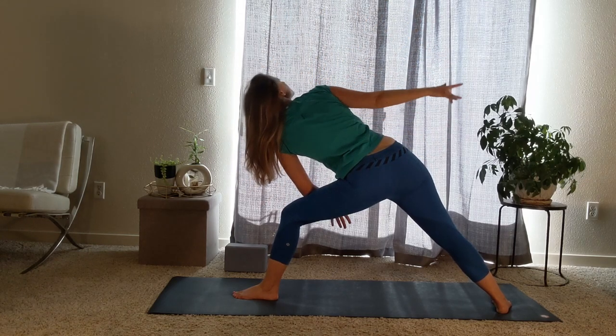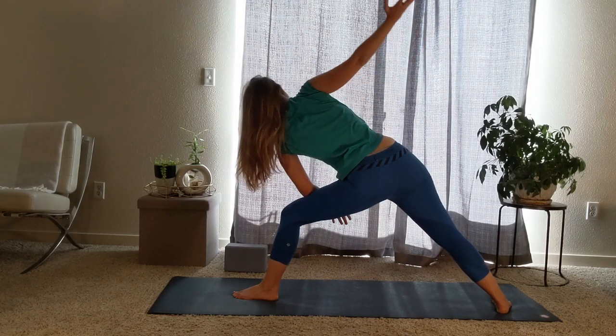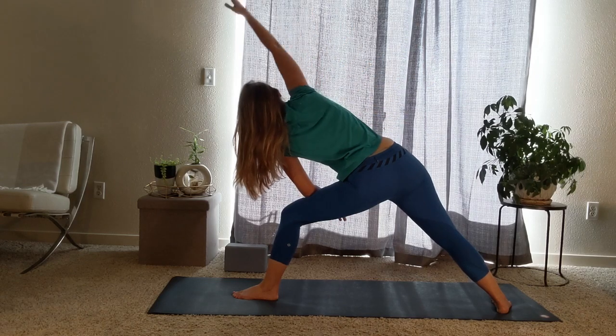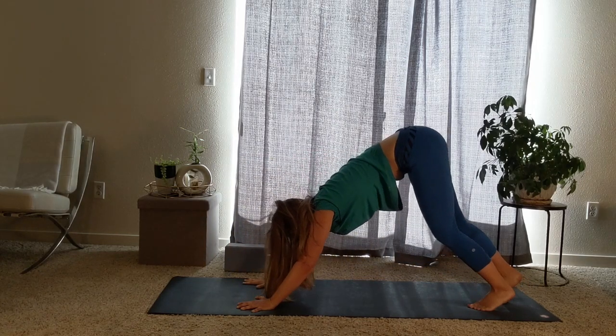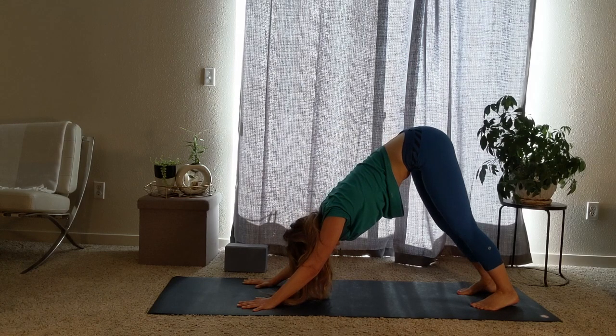Inhale every time you lift. You can always keep your eyes tracked to one spot, whatever works for your neck. Inhale at the top, exhale, reach forward, downward facing dog. Your feet are about as wide as the inner hips here. Give yourself a couple of breaths.